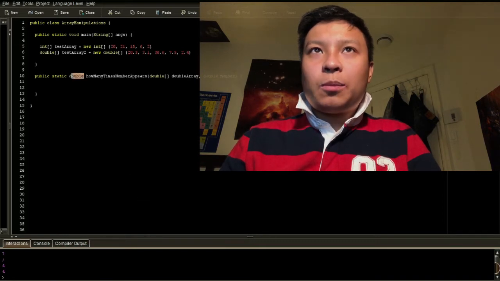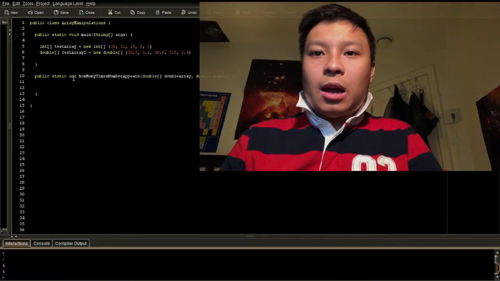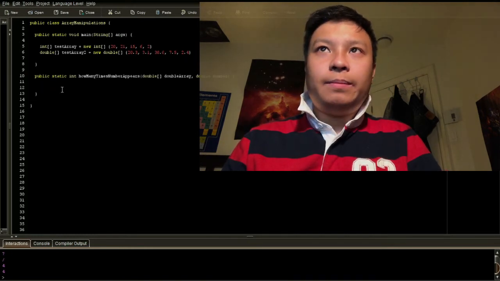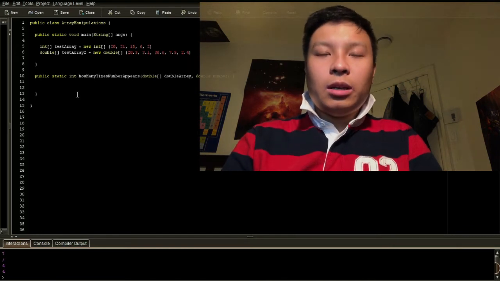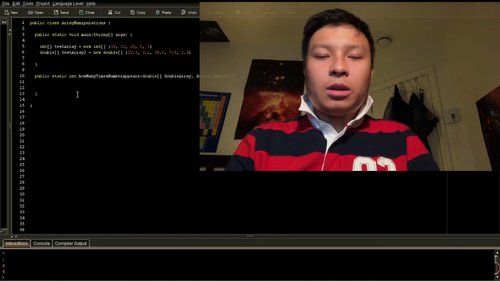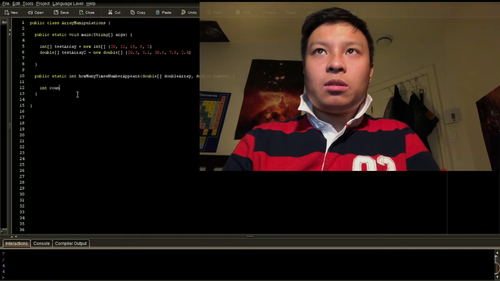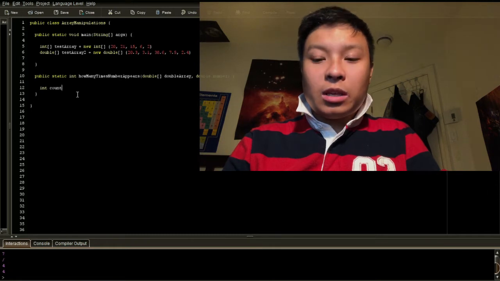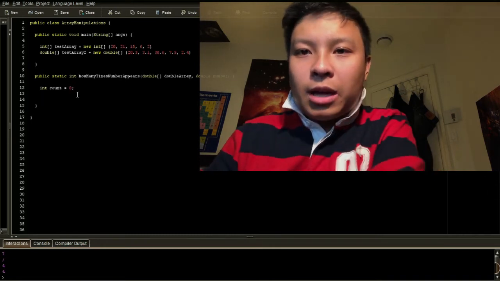Okay, so the return type will be int because this method will return an integer number. So int count equals 0.